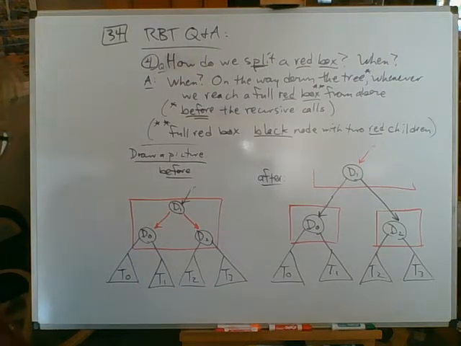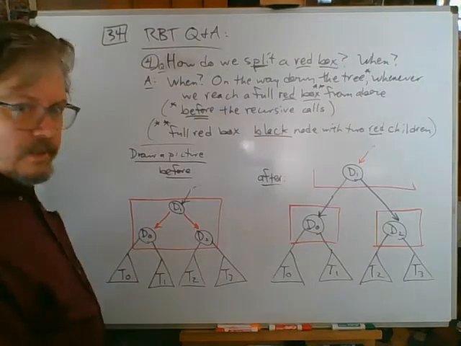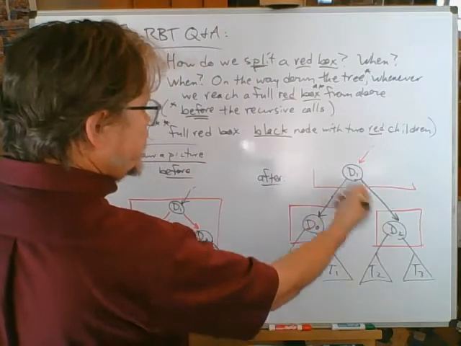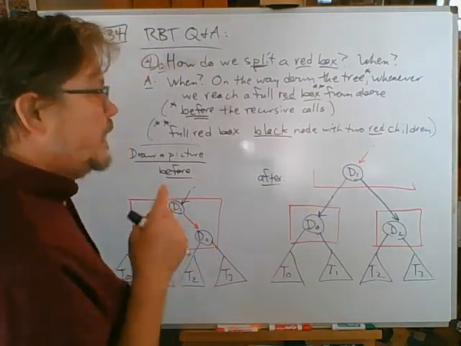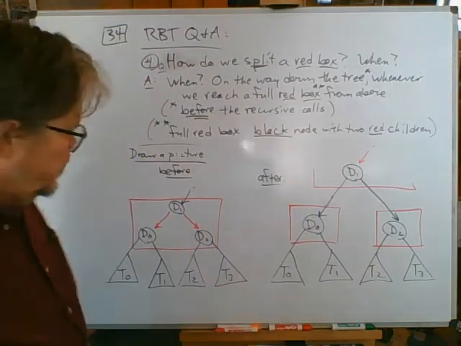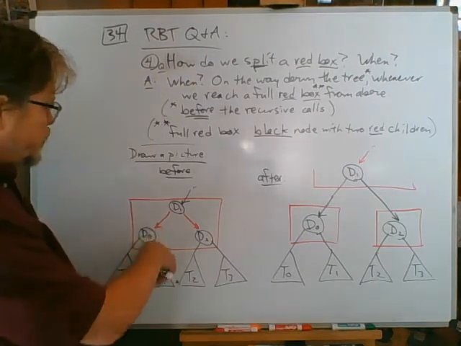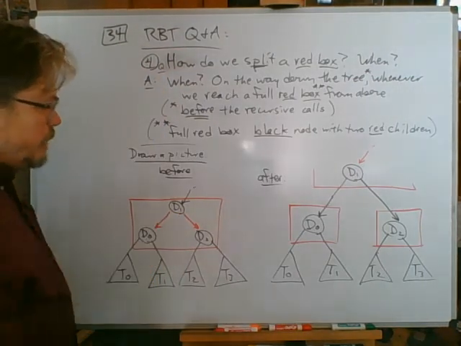What have we got here? The before picture, we hit a full red box. The after picture, D1 becomes a red node. Now, even though I'm drawing all these circular nodes in black, their color is determined by the incoming arrow. So these two are red nodes. They have red incoming arrows. That was on the previous board. This is a black node because it has a black incoming arrow.